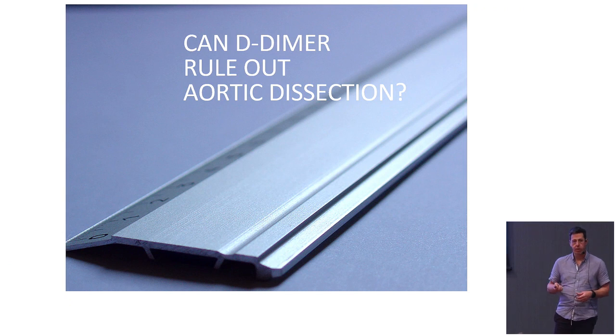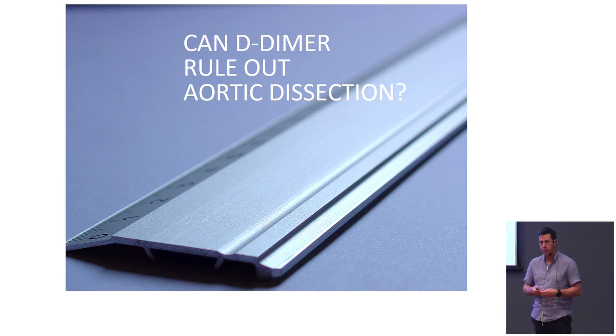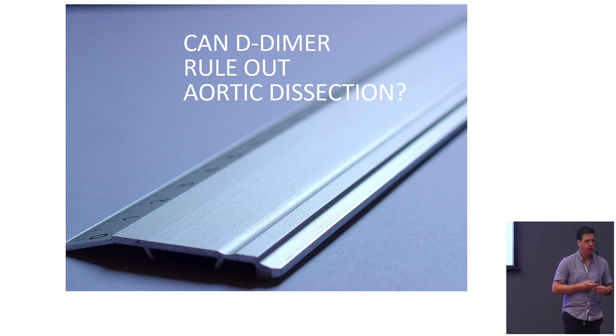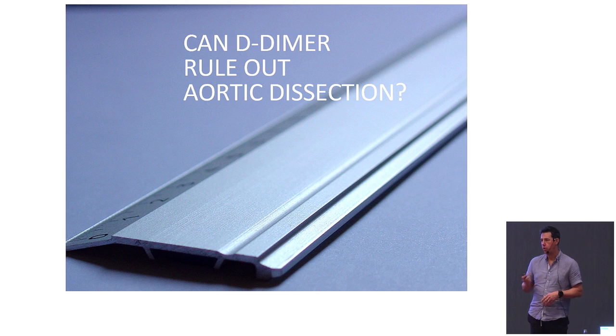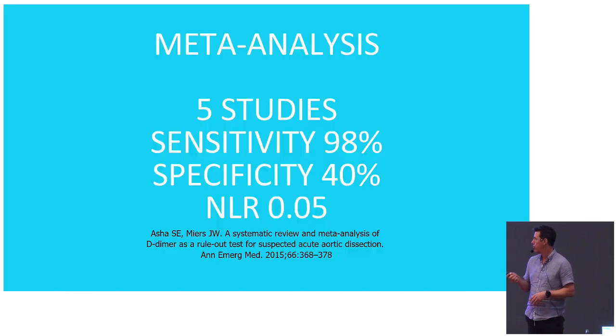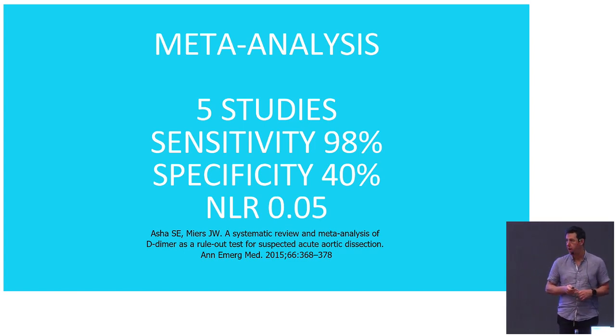There's a lot of interest in D-dimer, and we've used D-dimer predominantly for pulmonary emboli risk stratification, and there's some evidence that similarly to pulmonary emboli, people with a higher D-dimer are more likely to have aortic dissection. And how could we integrate that with a D-dimer, especially that aortic risk detection score? So this is a meta-analysis done by Steve Asher, who's one of our ED physicians at St George in New South Wales, and actually showed that they had pretty good sensitivity and specificity of using that D-dimer.